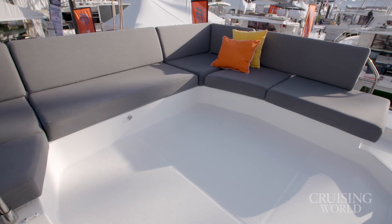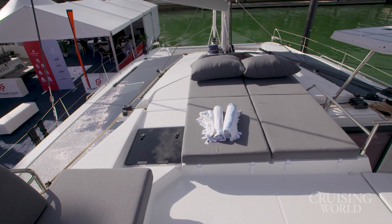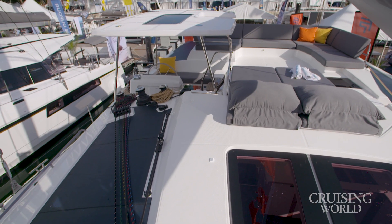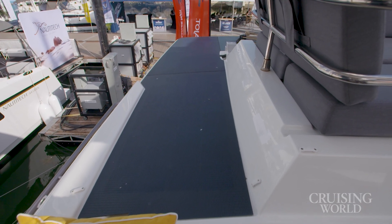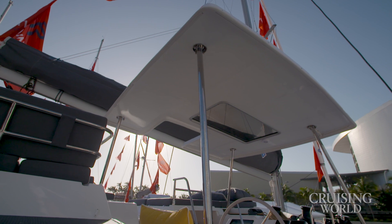One of the high points that really illustrates the space on this boat is right up here on the flybridge. This is the Tana 47 — the predecessor was the Sayona 47. The flybridge here is two times larger than the flybridge on the Sayona. We love to call it the launch deck because there's no helm station there. The launch deck is longer, extending further aft — we moved the support pillar for the bimini back, which allows us to double the area and also integrate the solar panels. In addition to all this cozy living space, there's a great connection to the helm, so whoever is at the helm or crewing doesn't feel separated — you feel right there in the mix. Conviviality.